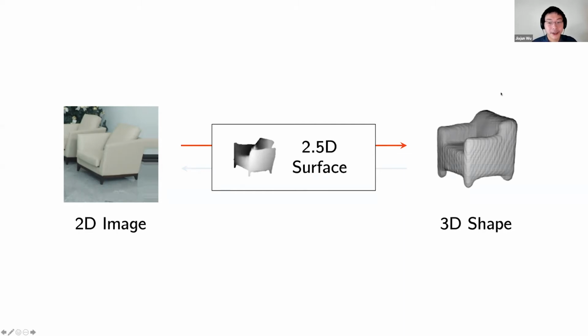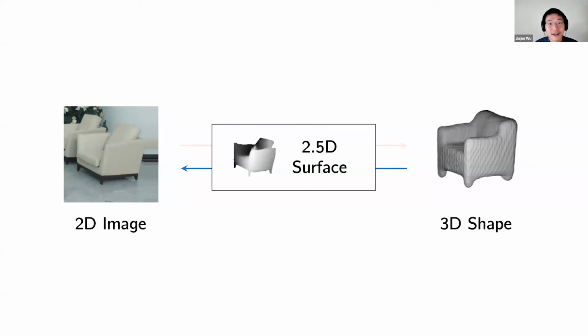This is the 2D to 3D direction. There's a pioneer in computational neuroscience, but also computer vision, called David Marr, and he has a theory of human perception of 3D objects, which in some sense could be controversial, but he has this important notion called 2.5D sketches, or 2.5D surfaces. That is, how the role of surface plays in human perception, or in human understanding of 3D objects. And here we also see how they can be integrated into a learning system for 3D shape reconstruction.